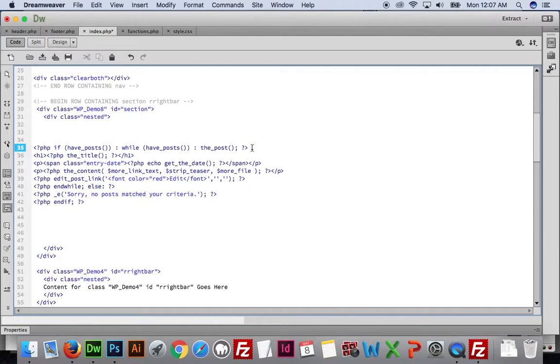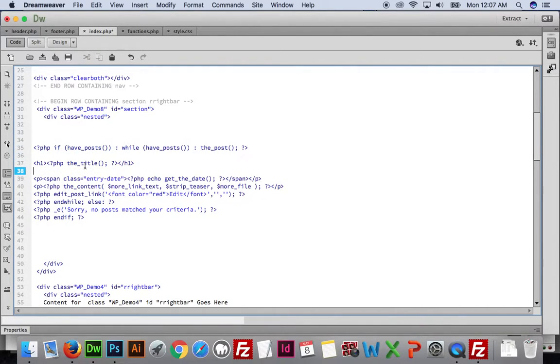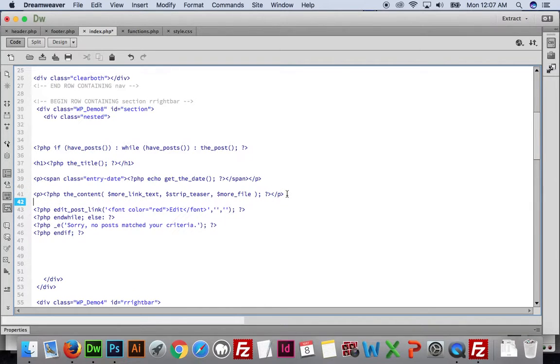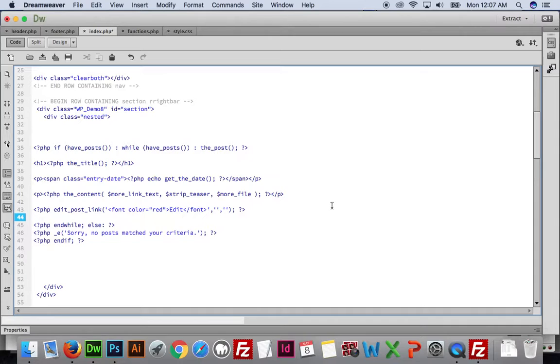Yeah, you can separate it so you can see a little bit better. This title tag goes into the database and grabs the title of the page we're on. Then it'll put the date. Now generally I take the date off because if it's a regular page we don't need the date, but I'm going to leave it on just to show you. And then it goes in to get the content of that page, where we put the dummy content. And then I just added this extra little edit button here so that we can go back and edit this particular page. Now let's go ahead and save that.